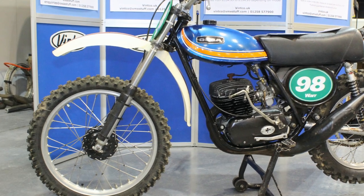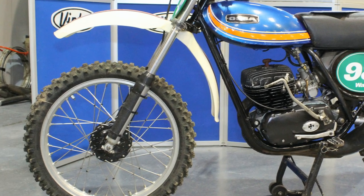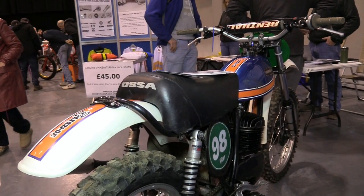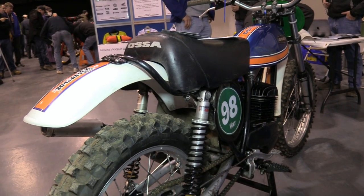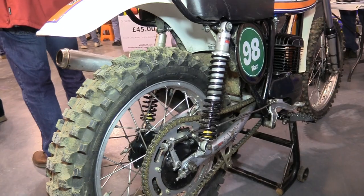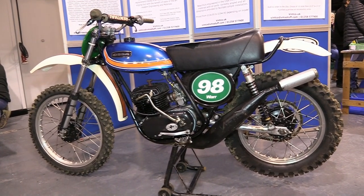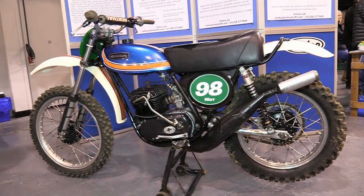Now, at the front end of these Phantoms in 1974, I'm sure it was a pair of beater forks that would have been fitted to these Ossas, and these stanchions here could certainly very well be of the same type, but original or not, it's just a treat to see an example of one of these Spanish made Phantoms. But rather than being some kind of show bike that maybe only comes out once or twice a year, it's good to see that this bike's being used for the purpose it was originally made for. And despite it not having all of its stock parts from 1974, I can say a very well done to Gary for keeping it running and still racing on the track.